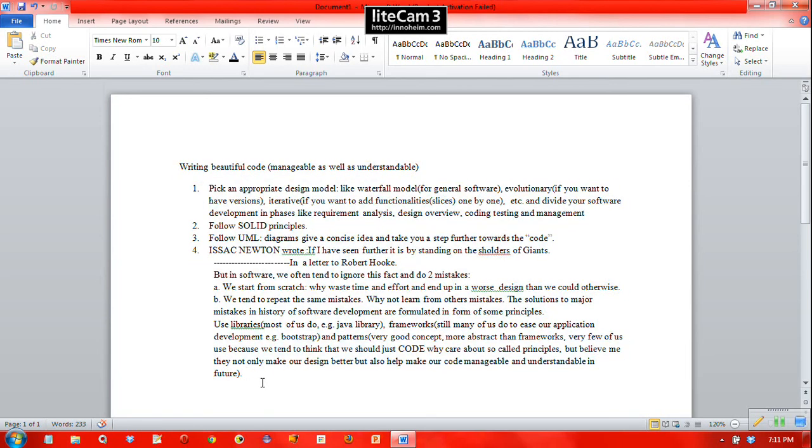And when we are doing teamwork, that is 7-8 persons working on the same software, or many hundreds of persons working on the same software, then you should have coordination among yourselves. If you follow a set of principles, then the coordination is better. So in a company, this is a very important thing. And if you are writing the code individually, then also this is a very good thing.